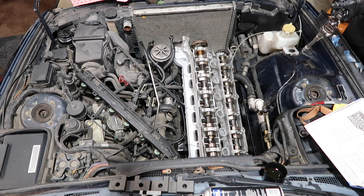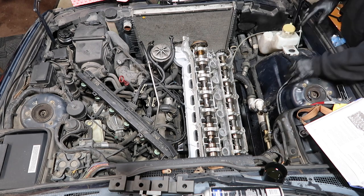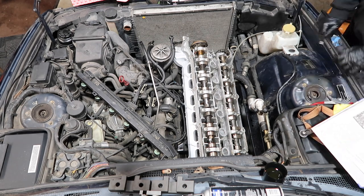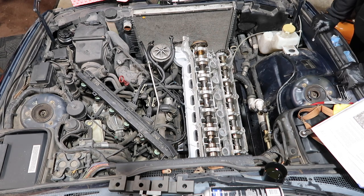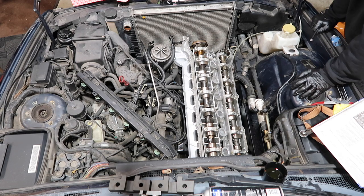That was exhausting. Now I'm gonna finish the front two timing cover bolts. You hardly torque them to anything, so just hand tight. And then I'm exhausted, not feeling well, so I'm gonna call it for the night. I'm gonna let this sit like this, and tomorrow we will get back at it and we'll get the chains on and the Vanos and wrap all this up.